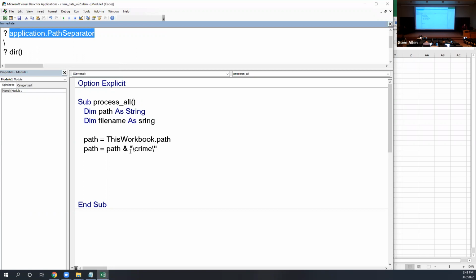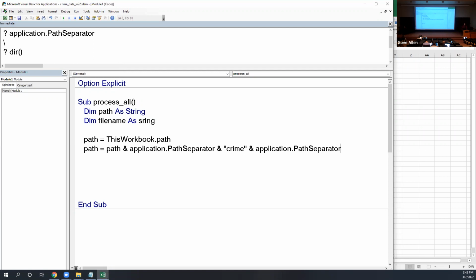So instead of putting the slash as a part of that string, I'm going to concatenate on the path separator, then concatenate on crime, and then concatenate on the path separator again. Now, regardless of whether I'm on Mac or Windows, I've got the path to the folder that I'm after. That's good.